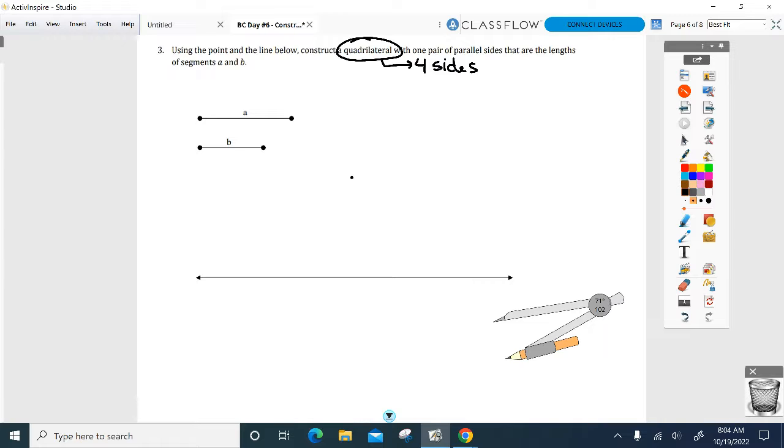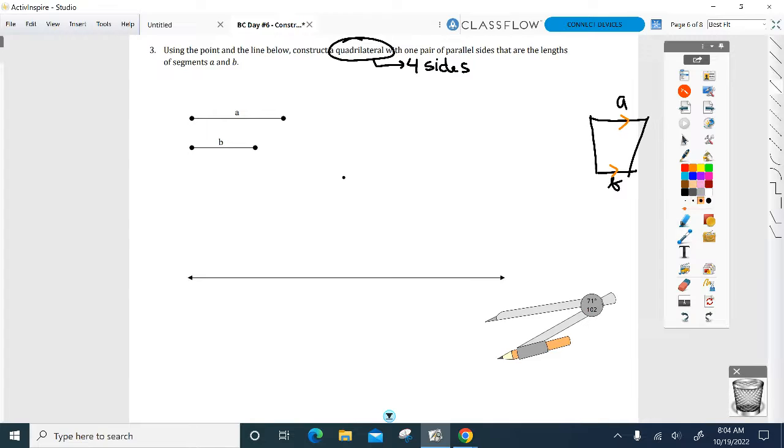So if I did a quick sketch right now, not the greatest, but that's what I need here at the end. Or it could be flipped, B could be on top, A could be on the bottom. But that's what I need. So what I want you guys to do right now, and I'll review it again with you: everyone have a point and a line. Let's make a parallel line through the point. So ready? First step, draw what? Draw a transversal through the point and the line. Take your straight edge. Draw a transversal through the point and the line.